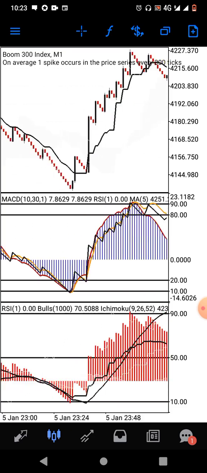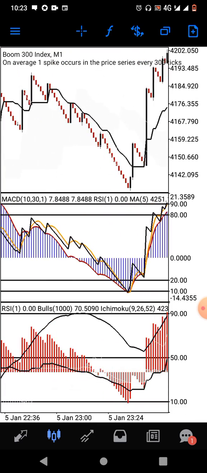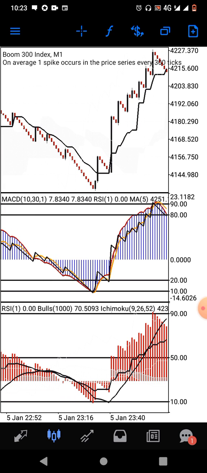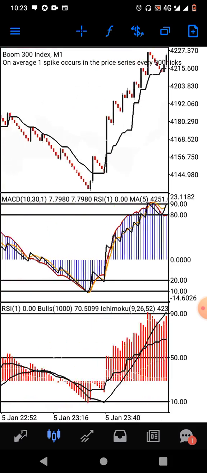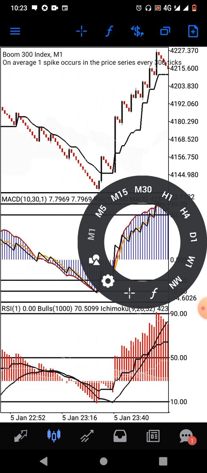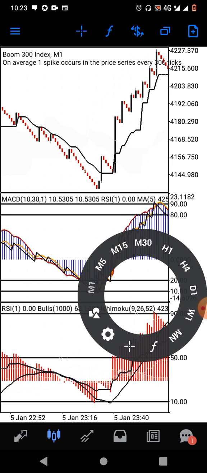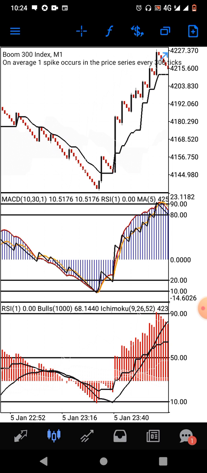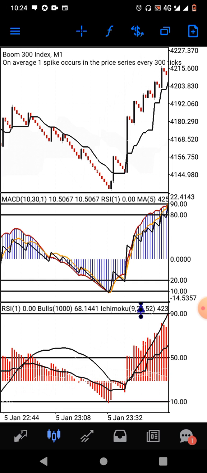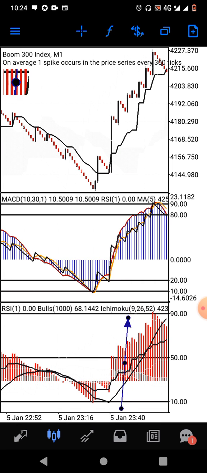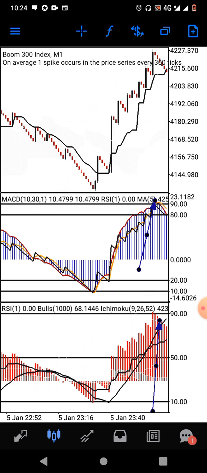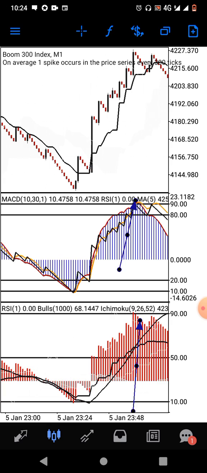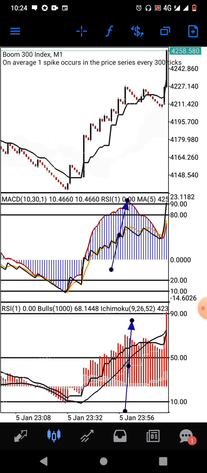Now let's assume you saw this area here. If you wanted to catch spikes, you can still use it to catch spikes, but I'm not going to be focusing on that. Right now we have this indicator in our sell zone, as you can see here. What we are waiting for is the Ichimoku to cross over.